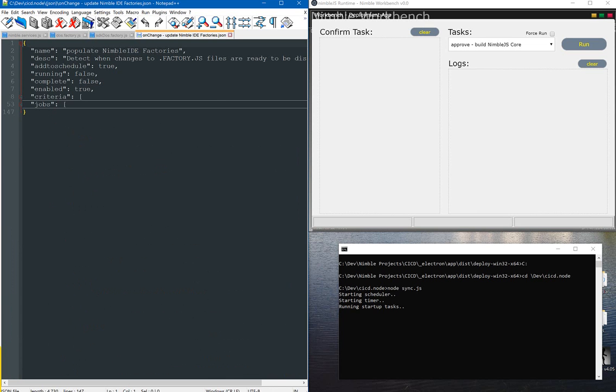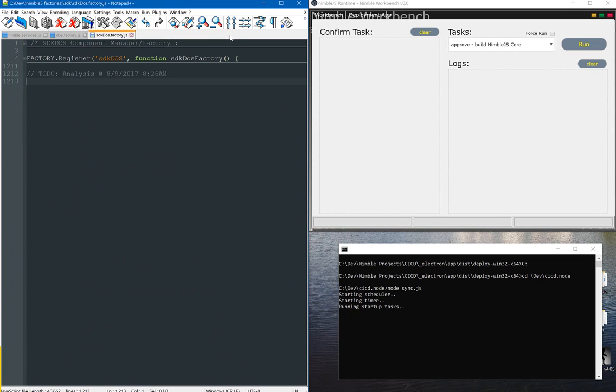It has a pretty complex criteria engine that runs in the background that allows you to compare folders, files, and probably even add logic to make sure it's meeting a particular criteria in order to trigger a job to start running. For the most part, it's just knowing if something changed, so it's detecting when files change.